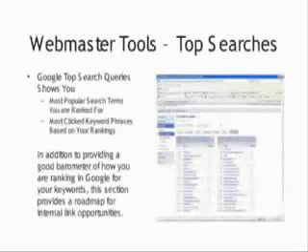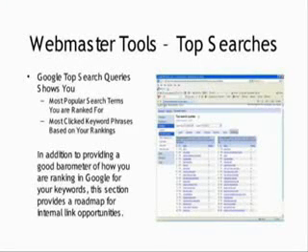The other thing that is some good information is the top searches. You're going to get information on the most popular search terms that you're currently ranked for in Google, as well as what are the search terms that you're getting the most clicks from in Google. Obviously this is sort of like your web position ranking report a little bit, if you will, but it's Google-centric. The thing that most people don't take away from this is that this is an outstanding opportunity to understand what are some of the internal linking opportunities that I have.